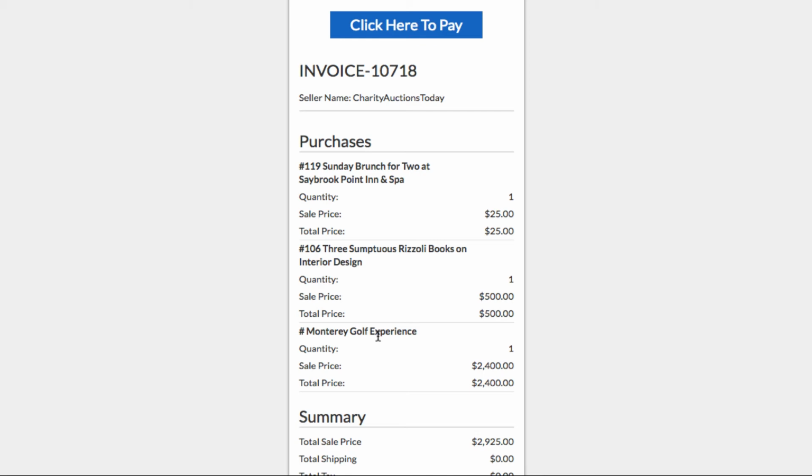If for some reason someone's credit card keeps getting denied, maybe they have super high fraud alerts for online purchases, or maybe just insufficient funds, whatever it may be, we'll never show a paid stamp if the process was not successfully charged. So if their credit card payment does not go through, they'll need to talk to the auction organizer and figure out an alternate form of payment, whether it's cash, check, or maybe they have a different credit card, or you can arrange a payment some other way. Now, if they can't afford the items and you have to assign them to a different winner, we have a whole other video training on how to assign items to different winners, and you can go ahead and check that out now.